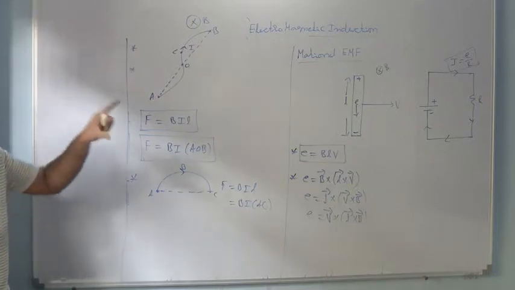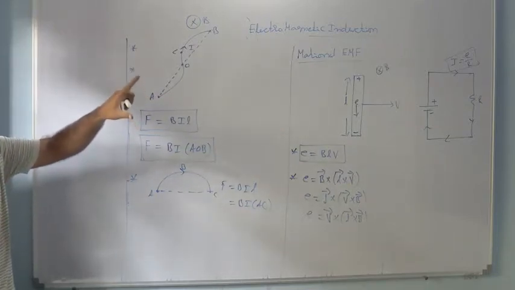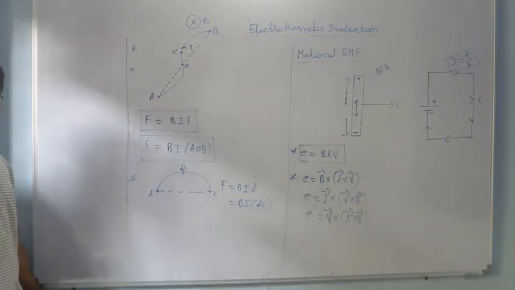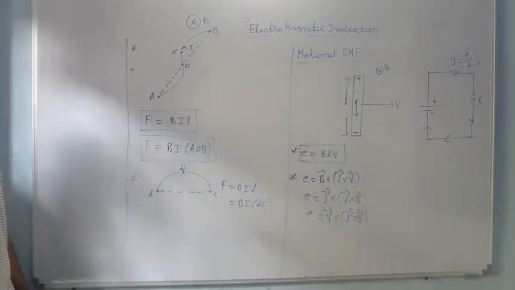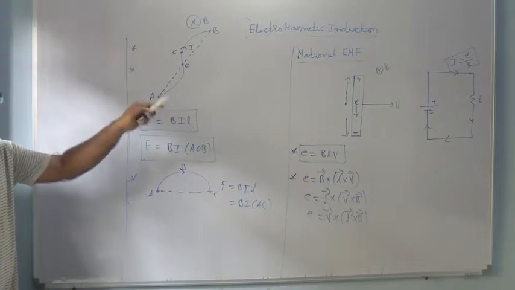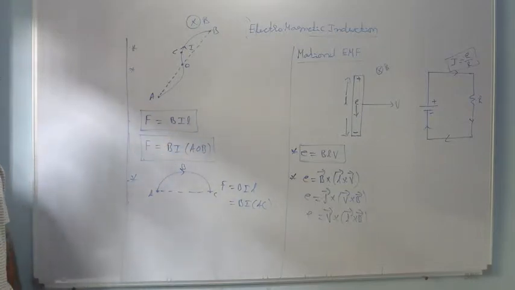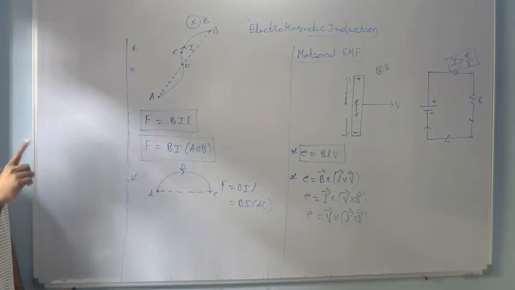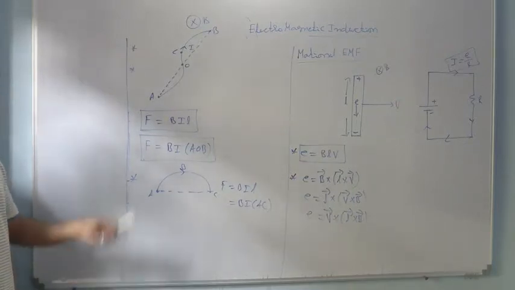Now when that EMF, that potential difference in the rod, is connected to any circuit, there will be current across it. What is the current value? I is equal to V by R. Which potential? The motional EMF. What is the motional EMF formula? BLV, which depends on the strength of the magnetic field, the length, and the velocity. What is our resistance? If the circuit consists of one resistor, only R. If the circuit consists of a number of resistances, you have to take the total resistance. That is the concept. Is it okay? Shall I go next? Now, this is over.